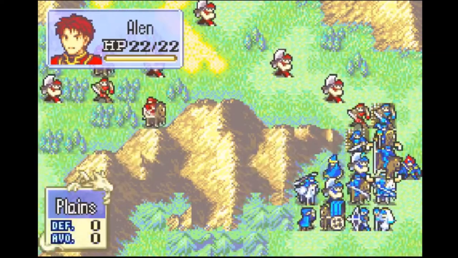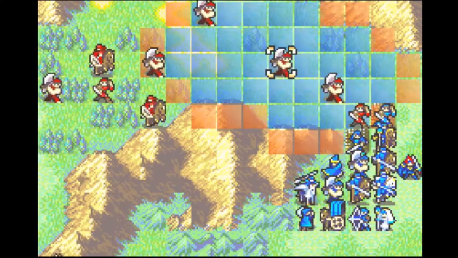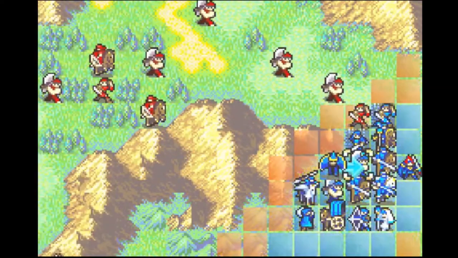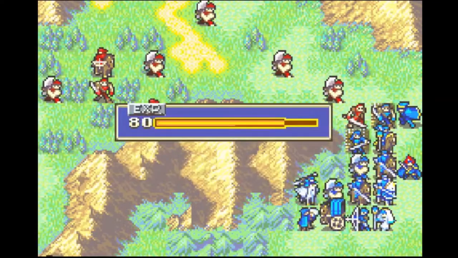We could move someone out of the way, but if we kill off these two guys, then Lou won't need to be rescued from that side position. Let's go for this. Okay.